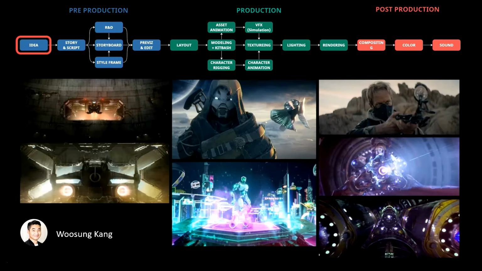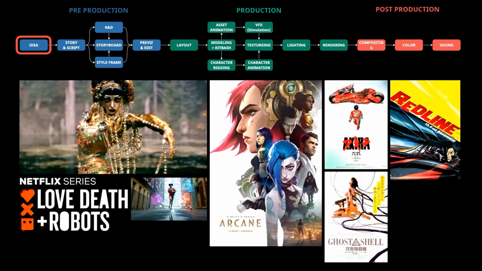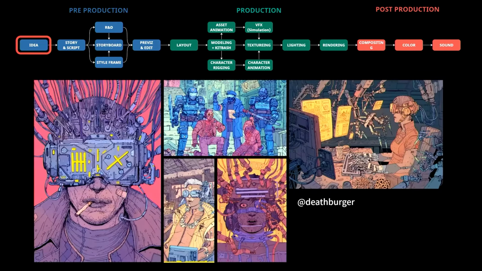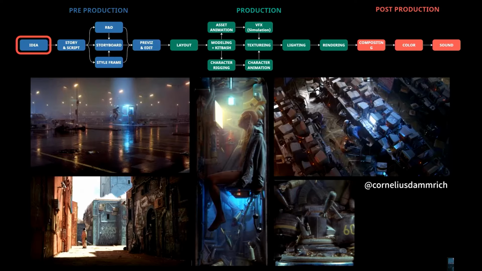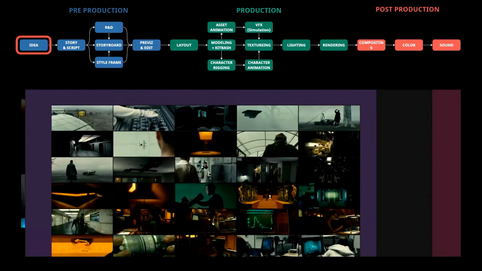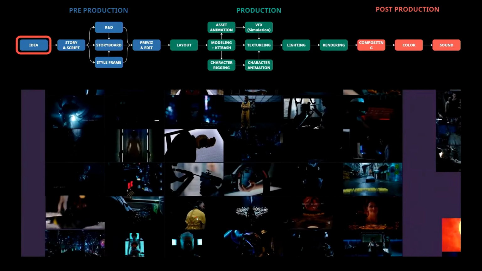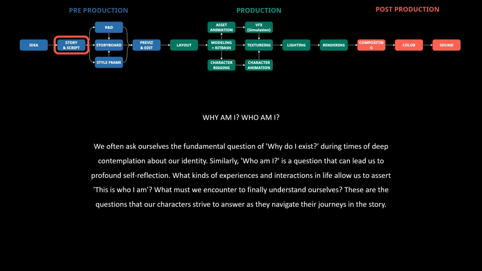So, okay, let's go through each point in more detail. In the idea stage, we gather ideas by reviewing our past projects and identifying what we enjoyed. Obviously, all of us love the sci-fi genre. And we also try to gather movies, TV shows, and artists' work to get more inspiration. Yeah, those are crazy artists we follow. And we use PureRef to bring all those images together to organize our ideas, and also to check that they have good layouts. And after that we start writing the story.